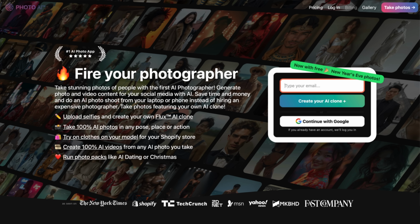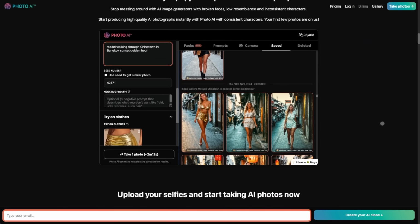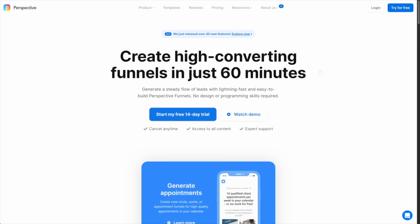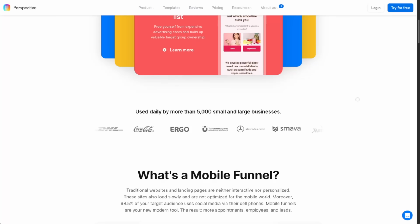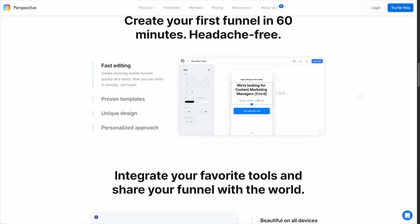Classic website structure of a left-aligned headline, clearing doubts and clearly marked action. It ditches effects and trends and instead goes for clarity. Clear and concise copy with the under CTA checkmarks to remove friction. There is a free trial and you can watch a demo before committing. This is how you do it.